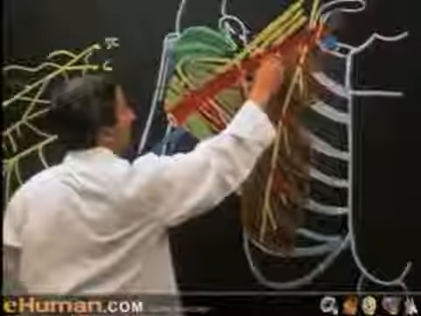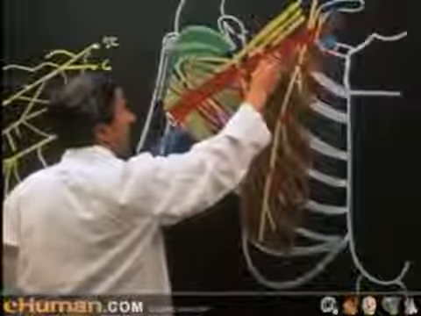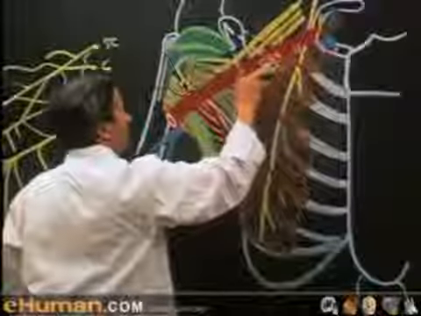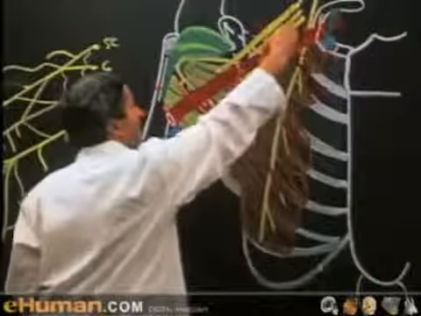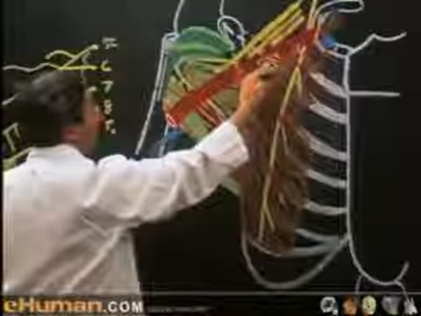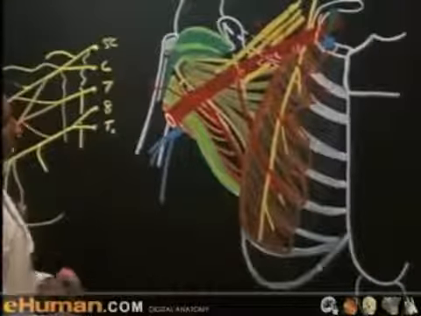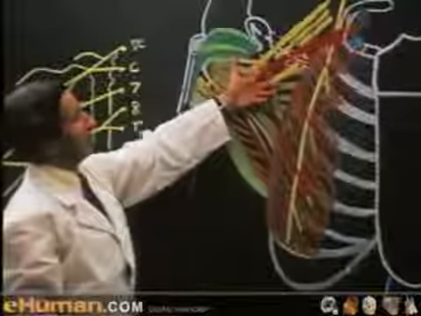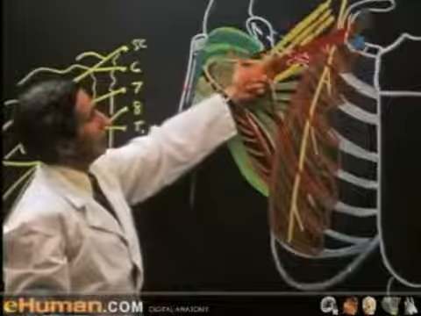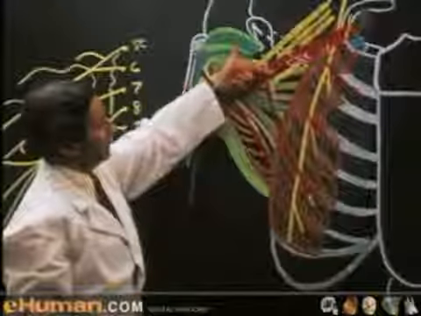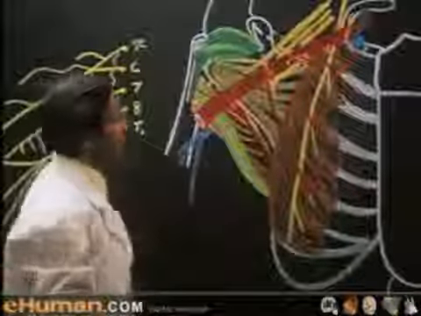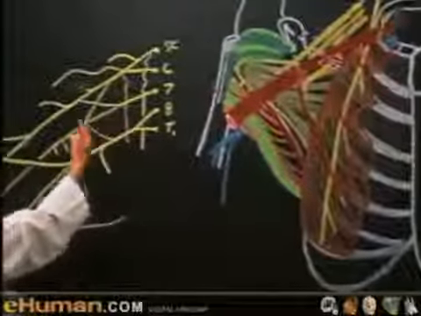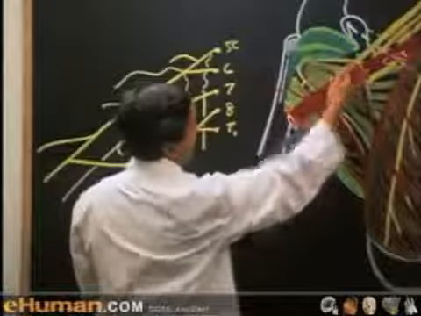And the medial cord passes behind the artery and lies on the medial side of the second part of the axillary artery. In other words, it crosses behind here and lies on the medial side. So the three cords take up their correct position in relation to the artery. The lateral cord is lateral, the posterior cord becomes posterior and disappears behind the artery, and the medial cord is medial. Now let us consider the terminal branches of the lateral cord.